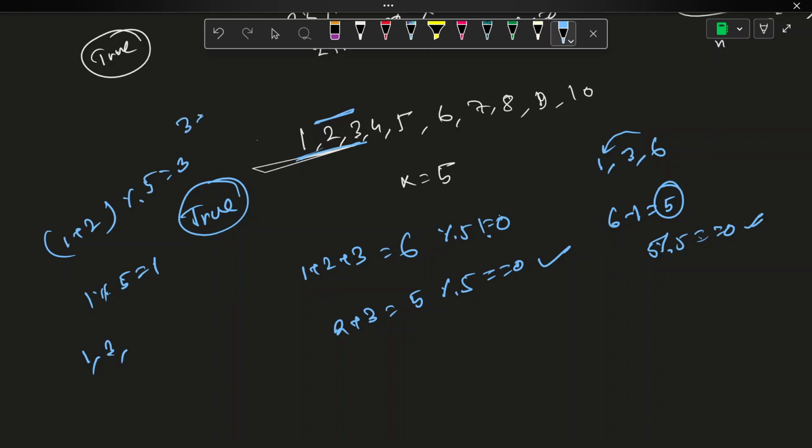Now take 3 plus 3, modulo of 5, it will be 1 again. Now, one observation: I have already seen 1 here, so I can easily search whether I have seen that 1 previously or not.